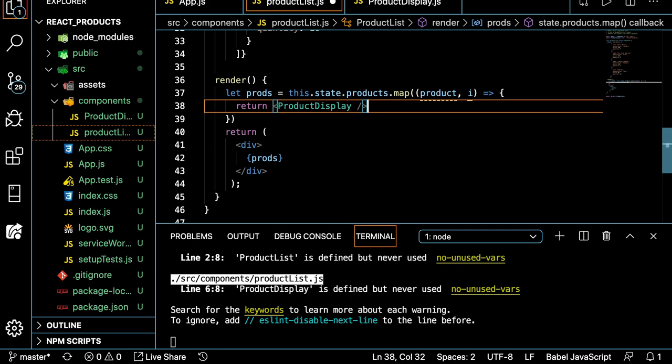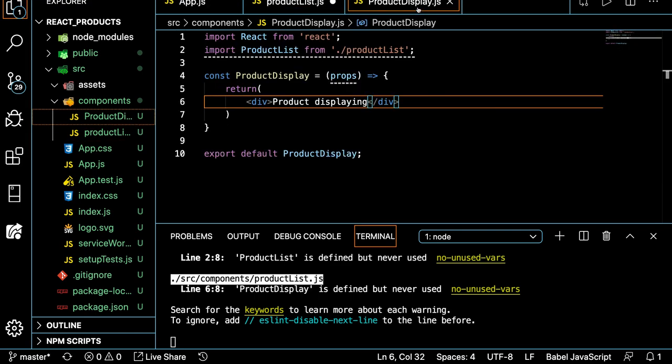We might have different lists in different situations where we want to display different products in different ways, and we would have to remake a lot of these things, because we might want to have the exact same display, but with a different list.